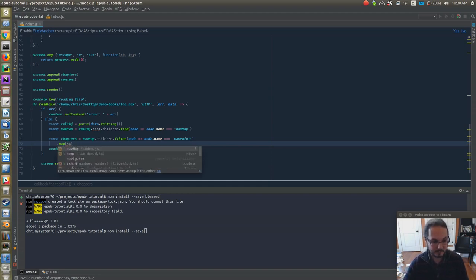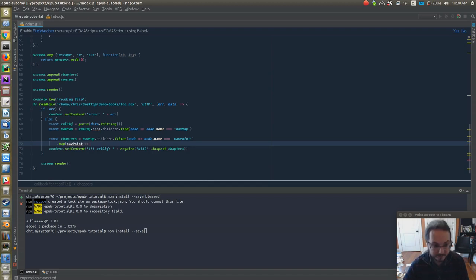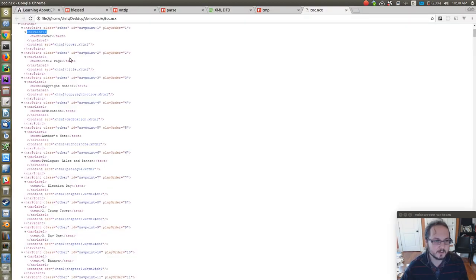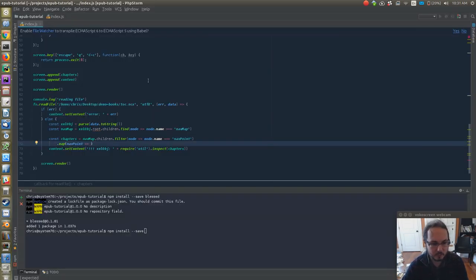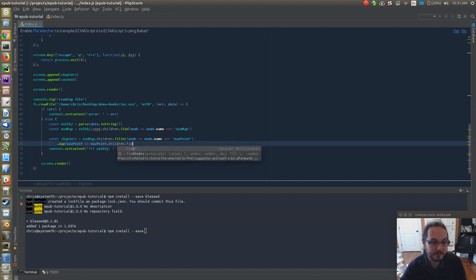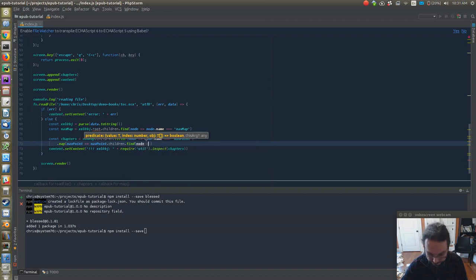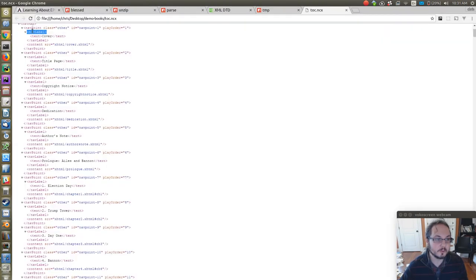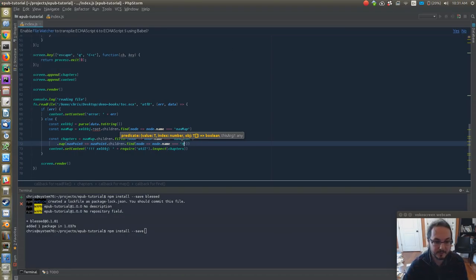And so we've got our nav point here that we're inspecting. And what we're going to go ahead and return, let's just go ahead and return a string for this case. So what I expect is that the nav point's first child is going to be this nav label. So let's find out if that is true. Actually, let's see here. .children.find. Let's just go ahead and assume there's one nav label. Search for that.